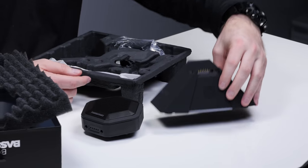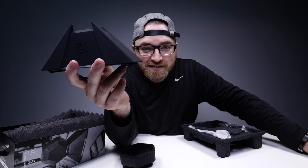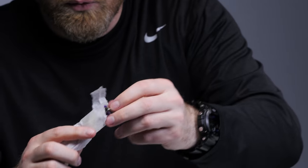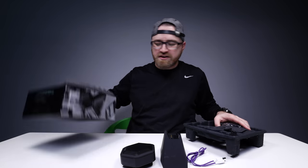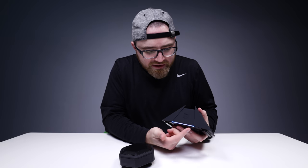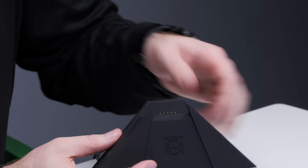The subwoofer part sits like that — kind of got an Illuminati vibe to it. They got fancy with the micro USB cable — white tips and purple cable. I like that! Make a statement! On the bottom side of the subwoofer you can see the speaker unit and some sticky feet that keeps it planted. That startup sound was like a video game — like a Mario sound effect.